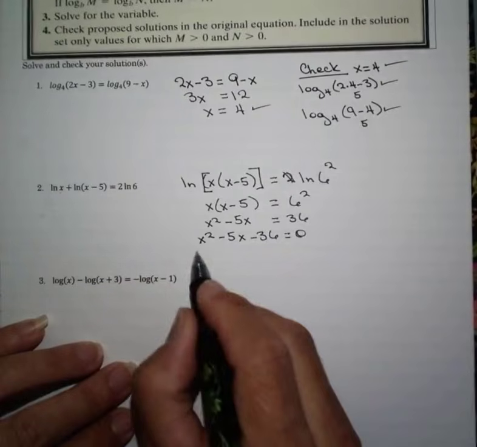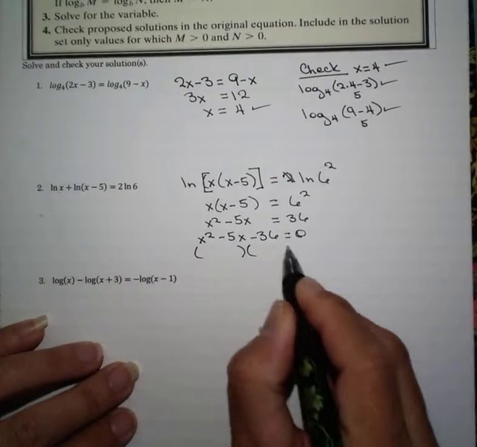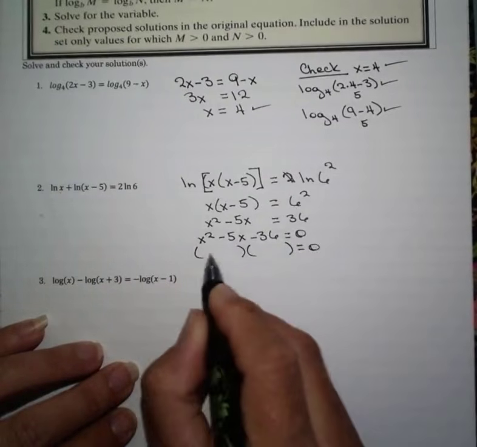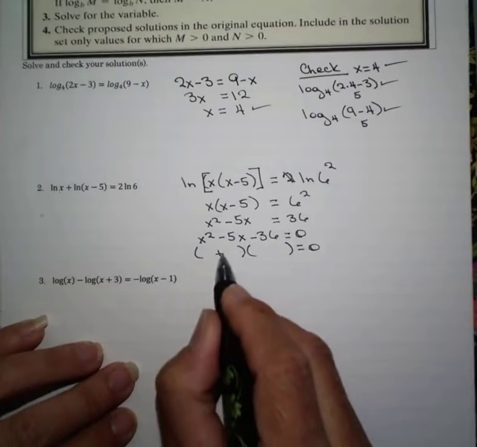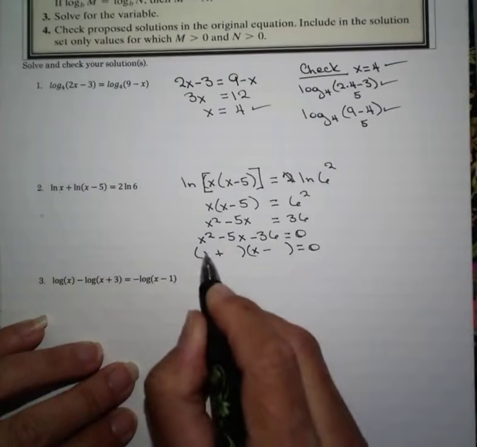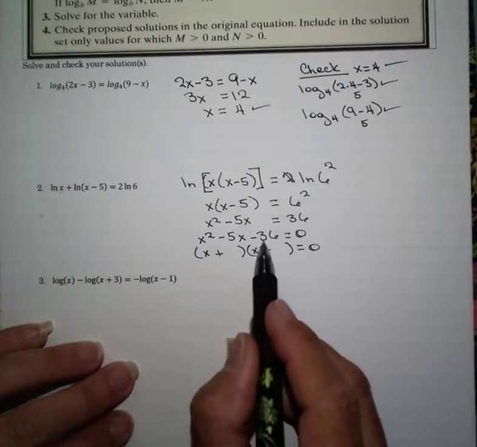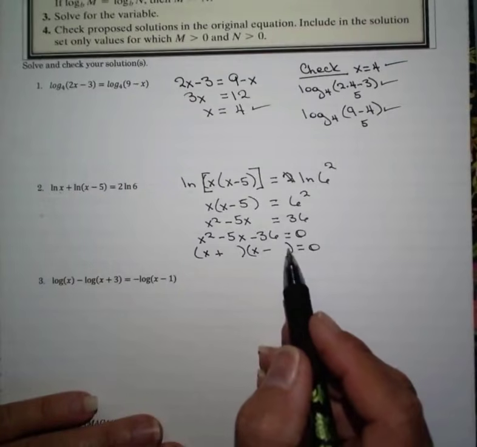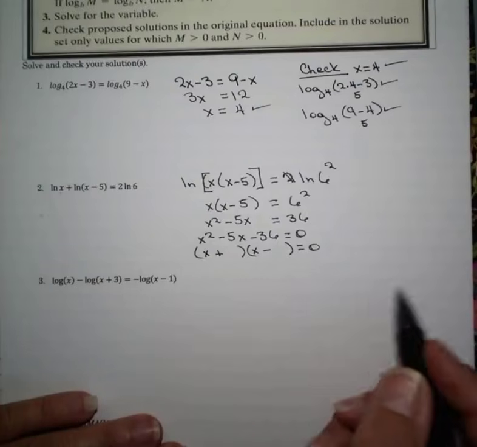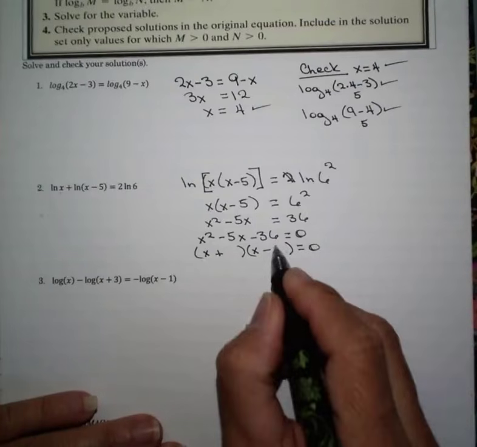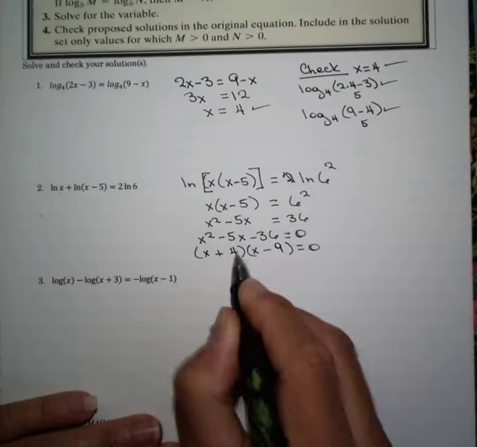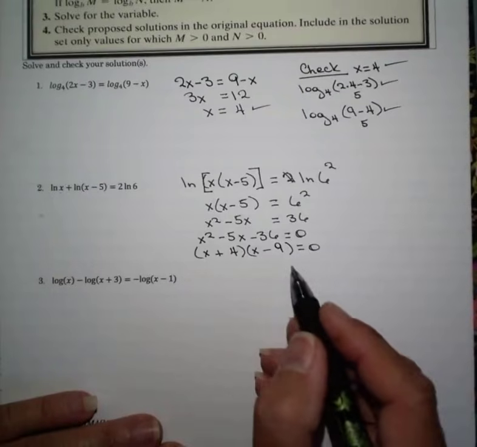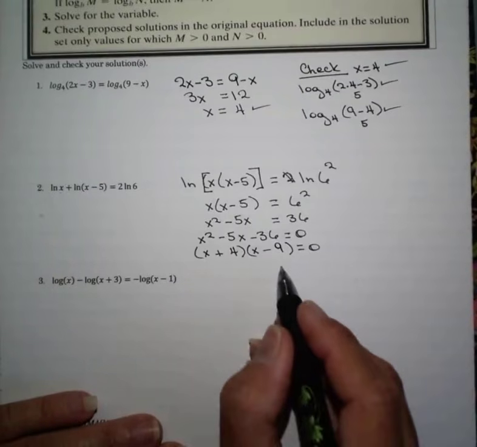And now hopefully it'll factor, right? Let's try it. It would be one of each sign, so I'll put 1 plus 1 minus. There's my x times x. I want factors of 36 that subtract from each other to give me 5. And it looks like I can think 9 and 4 will do it. It would have to be a negative 9 and a positive 4. So those are my two factors. So when I look at that, what are my values for x?